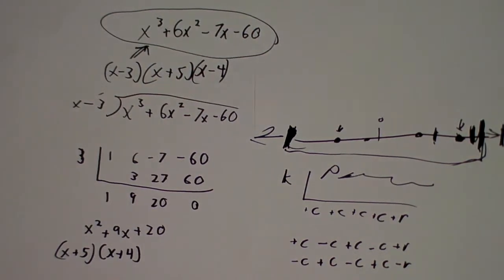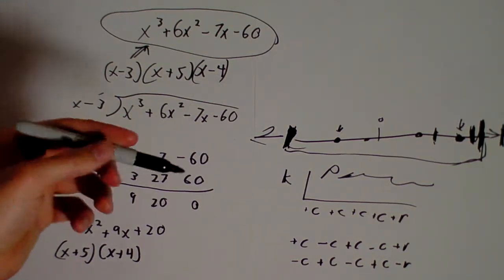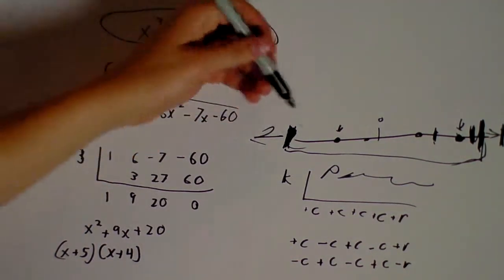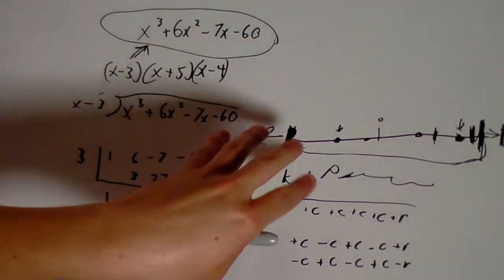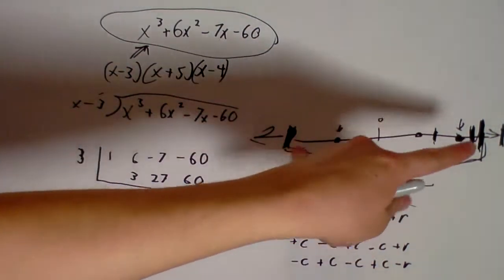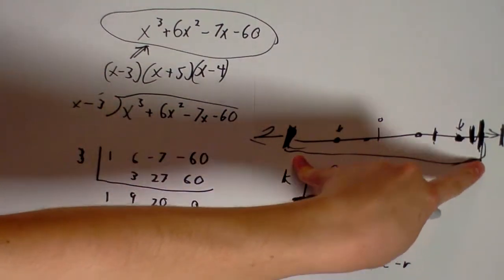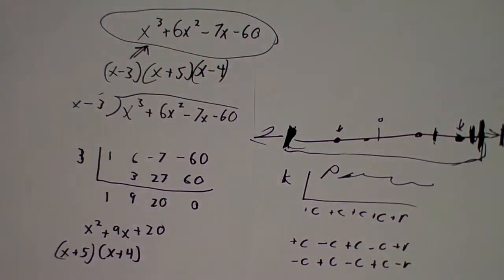You can study this in more depth when you look into the boundedness theorem, but what I just want to show you is that synthetic division has so many uses, and one of those uses is that even if we can't figure out what all the zeros are, we can figure out a pretty good general idea of where they are. See, there are no zeros less than this point, and there are no zeros greater than this point. And that's pretty helpful when working with a polynomial, especially if you want to graph it or do anything like that.